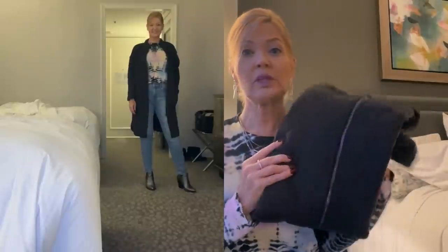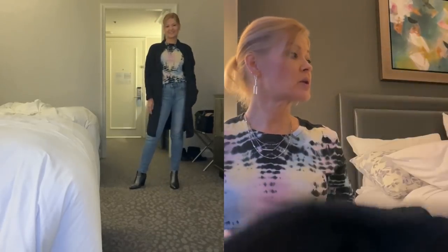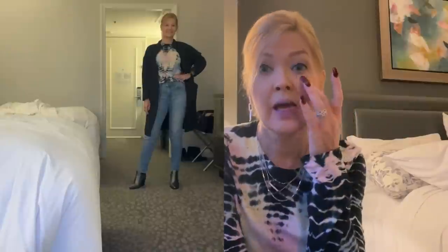I have on my silver booties from Naturalizer — you've seen these many times. I have a jacket that I love: it's by Z Supply, a longer quilted jacket I just got from the EverEve site using my coupon — I shared it in one of my hauls. For jewelry I have all my Rocks Box jewelry on that I just got: earrings that look like little paper clips, a multi-strand necklace, and a ring. That's my outfit for today — we wrap everything up, massages this morning and then some shopping. Hope everyone is having a fabulous week!